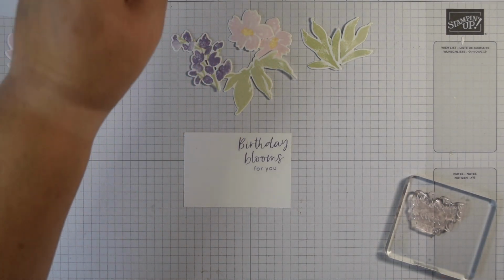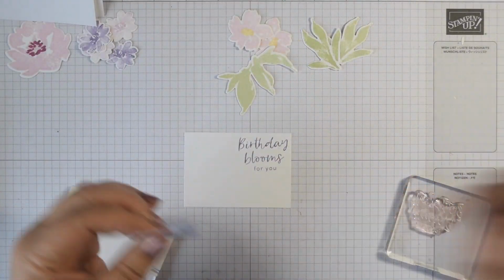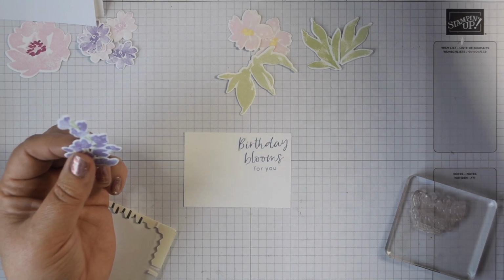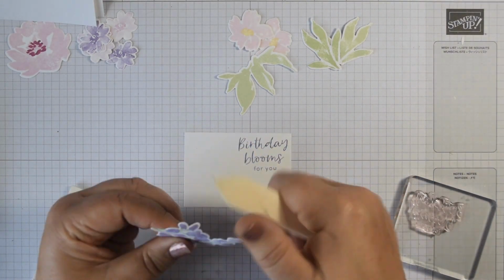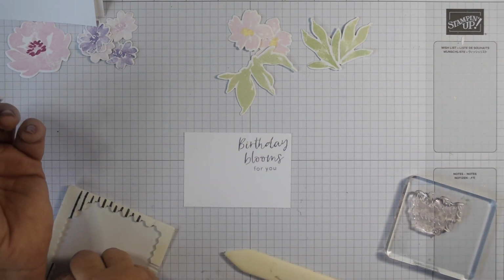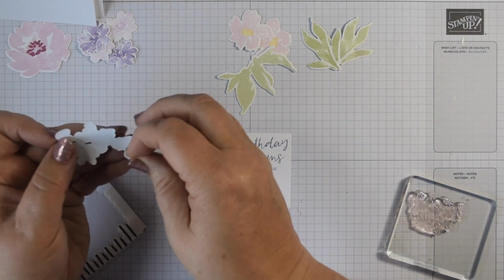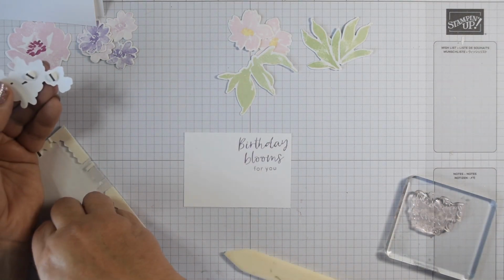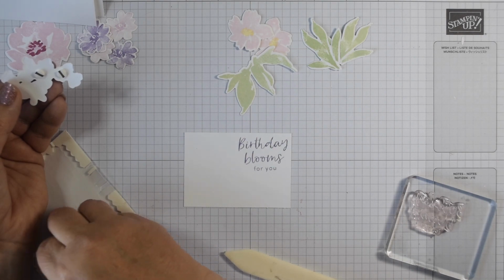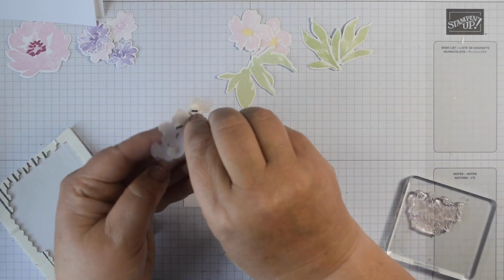And with these, I'm going to pop these up on dimensionals. I've got some mini dimensionals here. And as usual, those of you who watch me will know that I like to shape my flowers a little bit. So just use your bone folder to add a bit of shaping, and then you can pop some dimensionals down the middle section. And that allows it to curve around each side.